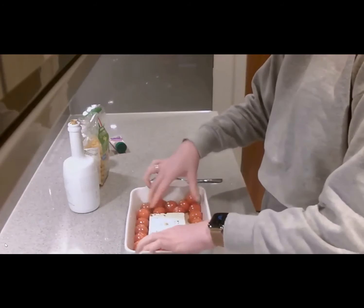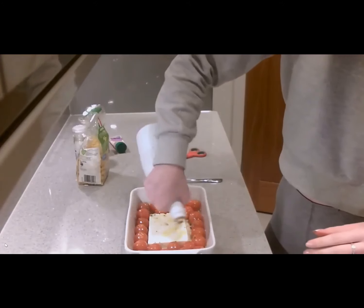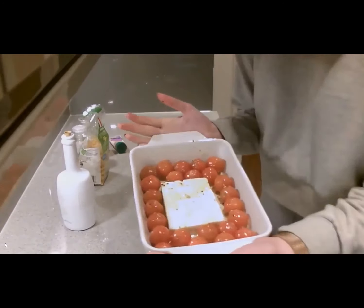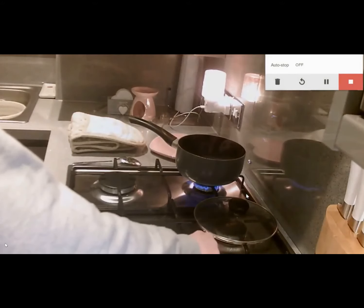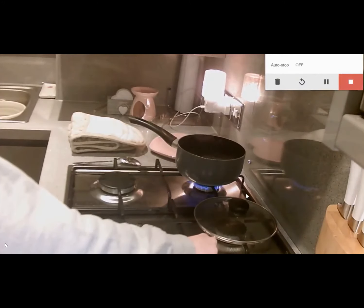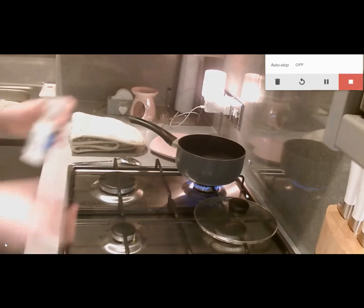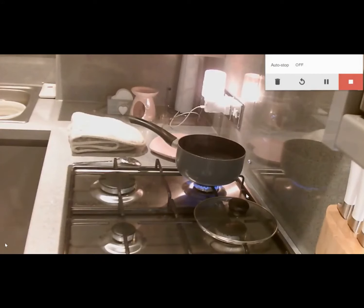We are going to put our ingredients in this container into my preheated oven at 200 degrees to roast them. I've just added the other 10 mils of oil on the top, and that is going in the oven for half an hour. Towards the last 10 minutes, I brought a pot of water to the boil, and I did add salt again. The recipe calls for 150 mils of the salty pasta water when you're finished cooking your pasta to be added to the baking tray.